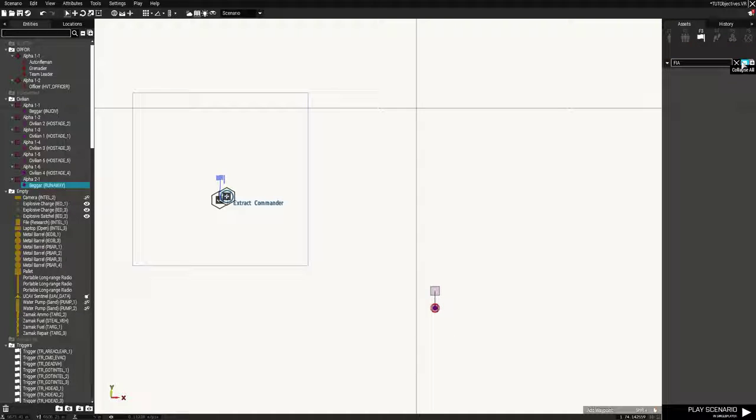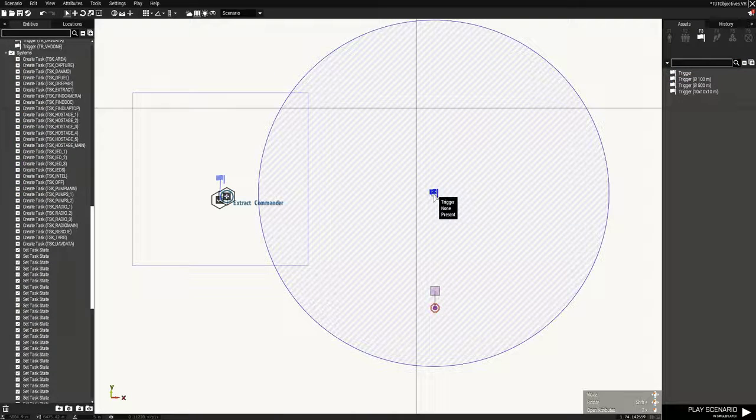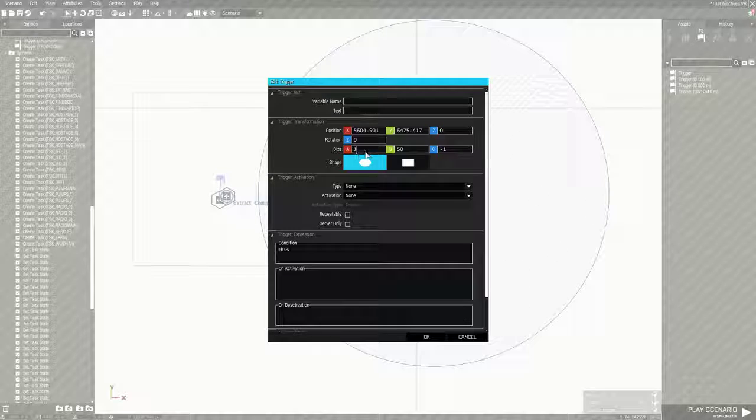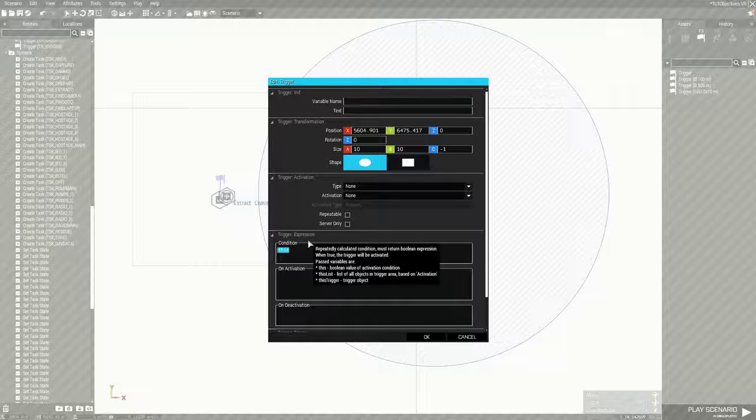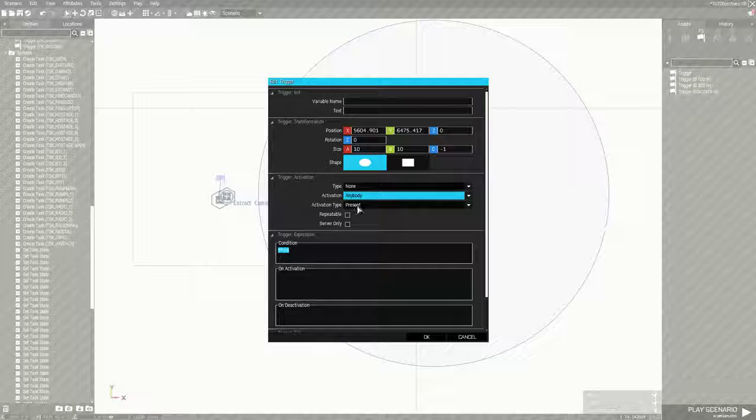All we need to do is set a triggered area. We'll just bump that down in size. And what we can do is either have a condition of anybody present, and we will have the condition of Runaway in this list.